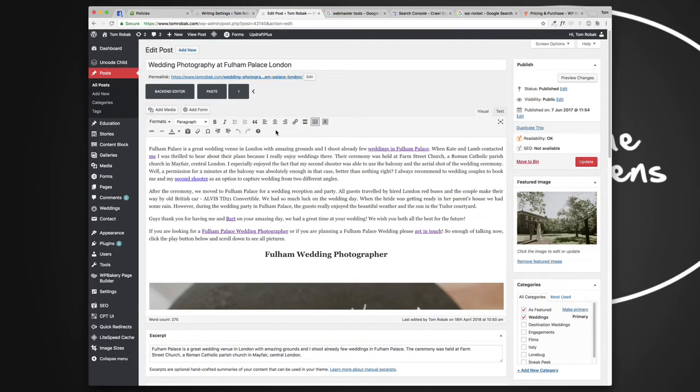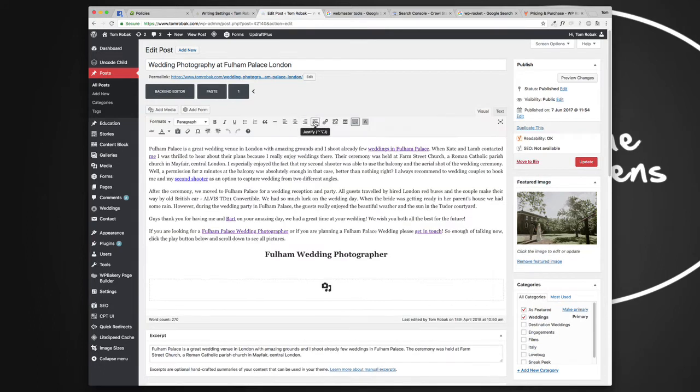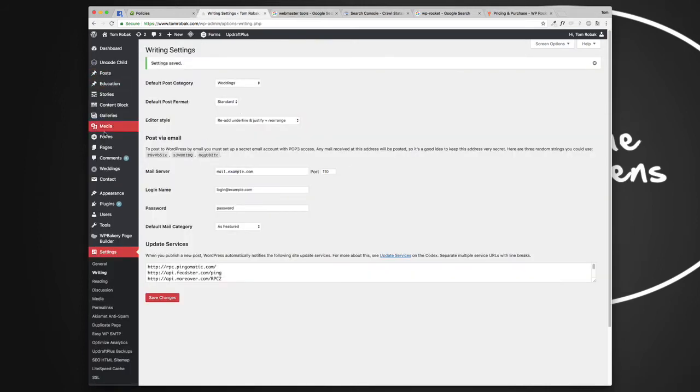I don't want them here, I want them in the sections. So if I just refresh now, I have the button again. Maybe I'm not using underline, but definitely I'm using justify. Okay, and let's come back to plugins.